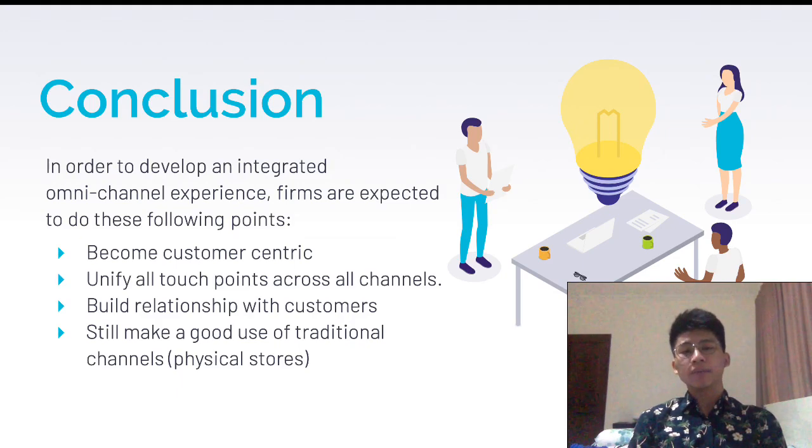Last but not least is to make good use of the physical store, which is the traditional channel. At the physical store, customers still desire to touch and feel the product as well as to receive face-to-face information in order to reduce the risk of potential purchases. So firms should be able to align both traditional and digital channels as customers expect consistency.